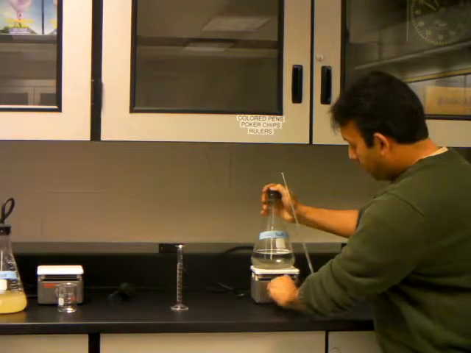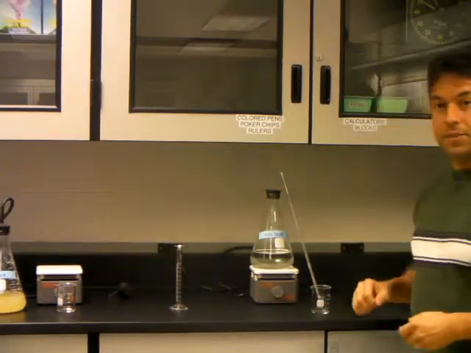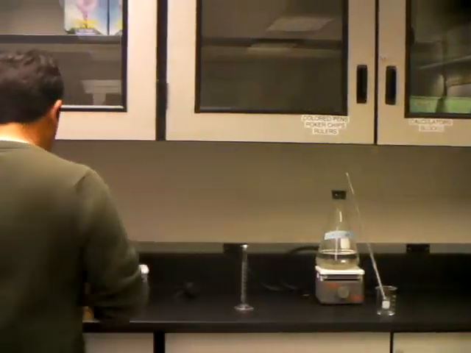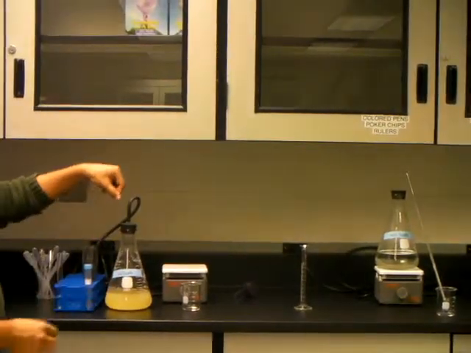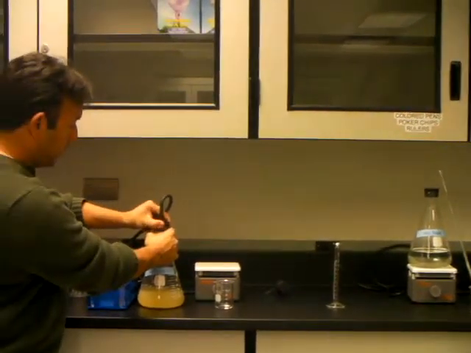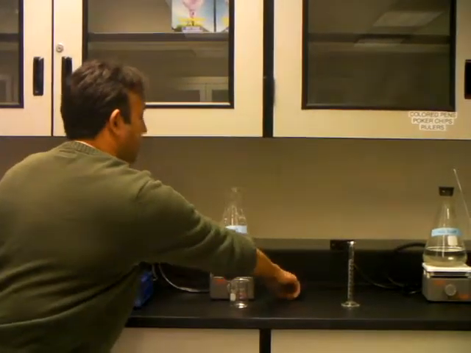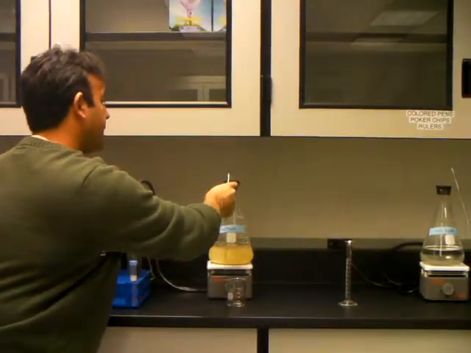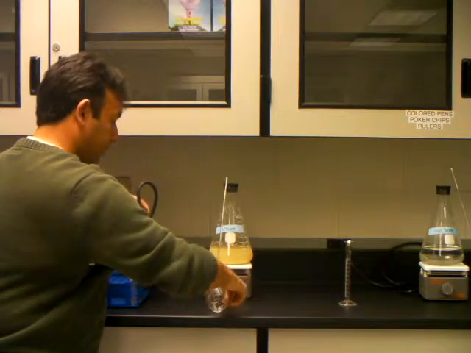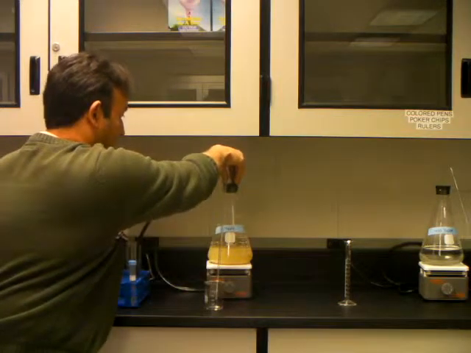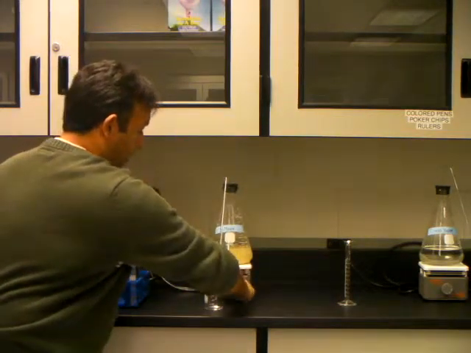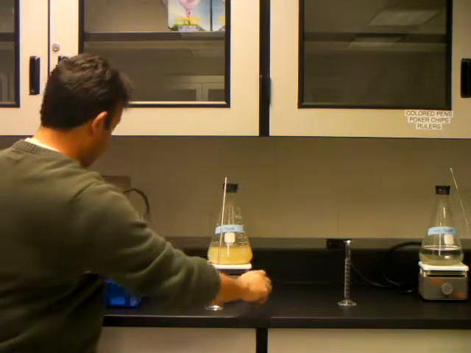And then turn it on to about five or six. Same thing goes for the yeast one. This one has this little device up to it, so you're going to pull this plunger out. You're going to go ahead and try to quickly put this one in so not too much oxygen gets in. Put this on kind of tight, and then turn this to about five or six as well.